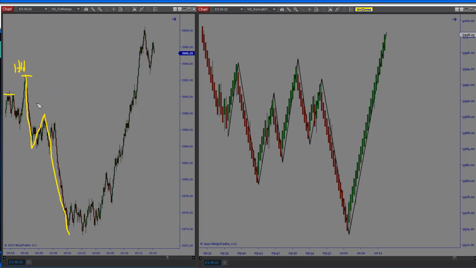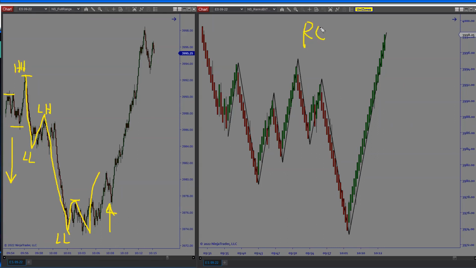You know, we're not drawing all of our zigzags, but this is a lower high. This is a lower low. This is a lower low. So when we close below here, structure is down. Okay? Structure is down. When we do this kind of thing and we close above here, structure is now back to being up. And so we want to trade with this.